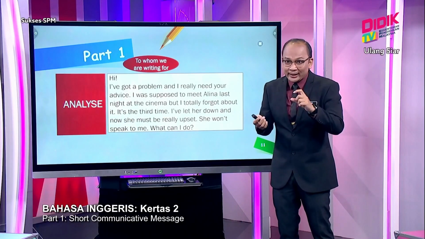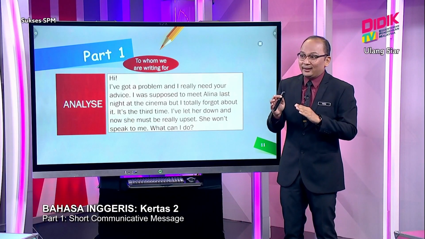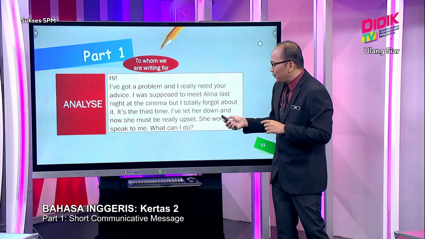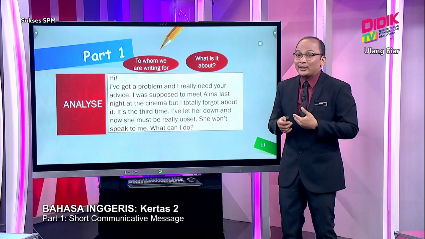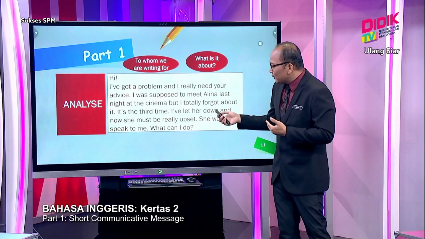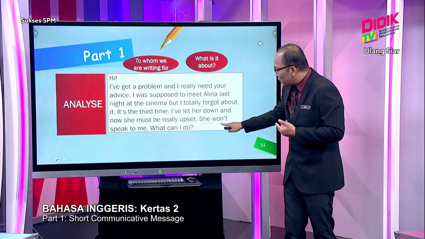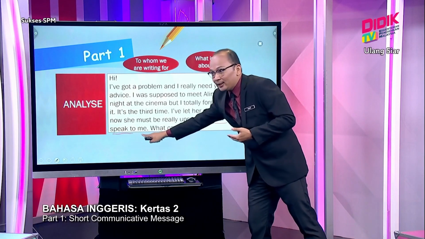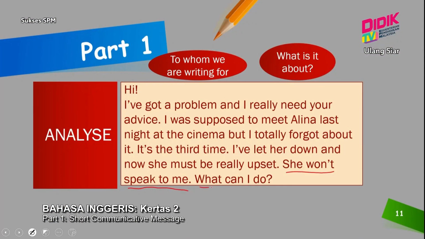The questions are tricky. If you don't pay very good attention to the question, you might write other people's names, and it will affect the mark a little bit, in the content segment. What we need to do next is identify what we need to reply to our friend. I think this is the last part: she won't speak to me. This is the problem. What can I do? So it's good to have a highlighter or maybe a red pen to underline the necessary questions.